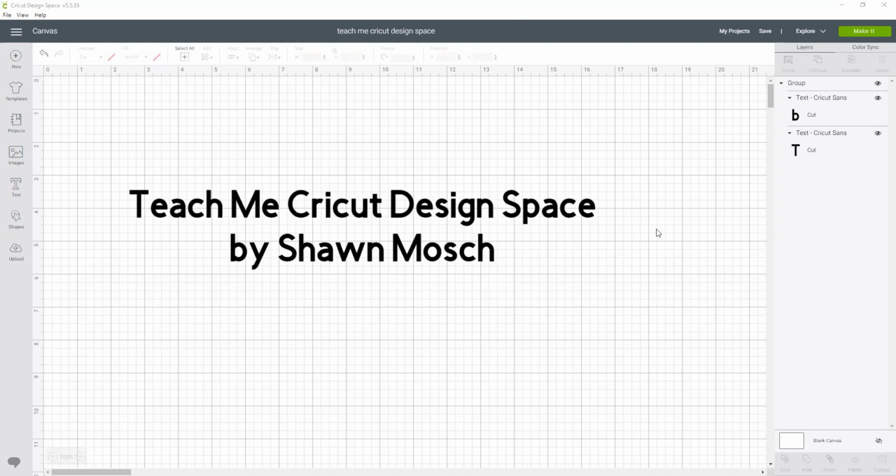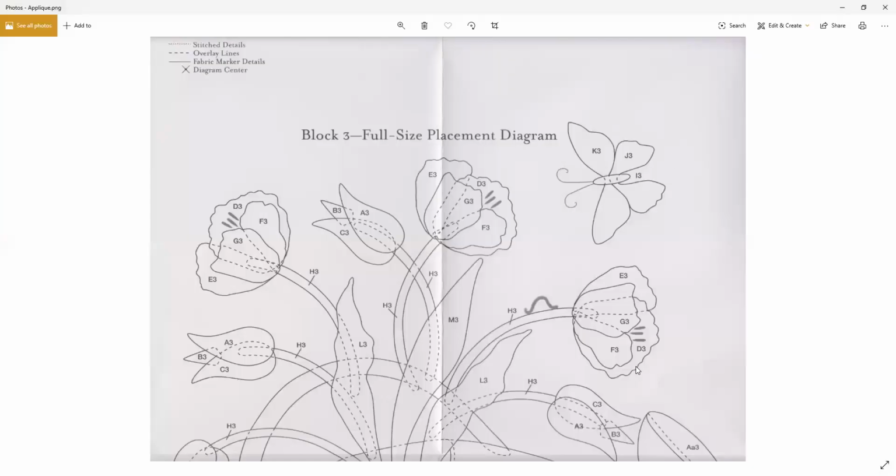I'm going to show you how to use an applique in Cricut Design Space so you can cut it with your Cricut Maker. First we're going to show you what this applique looks like. I had someone send this image to me, and I am just going to focus on one of the flowers for this demonstration. But you can use the same process to do the whole design. So let me share my screen here.